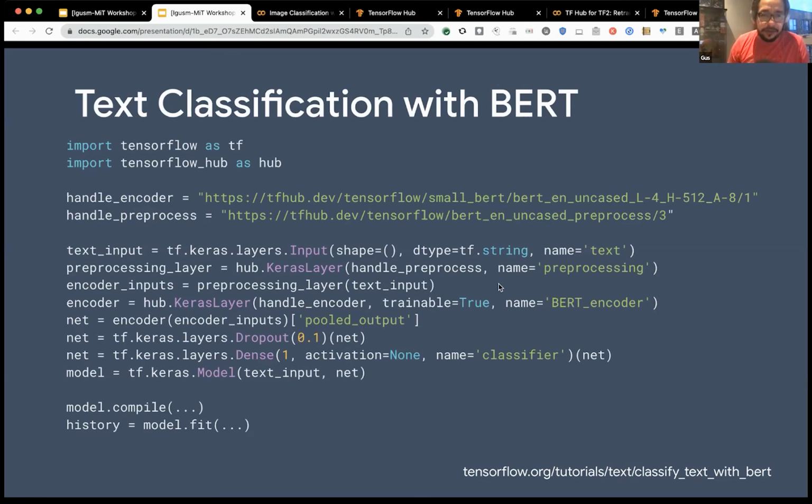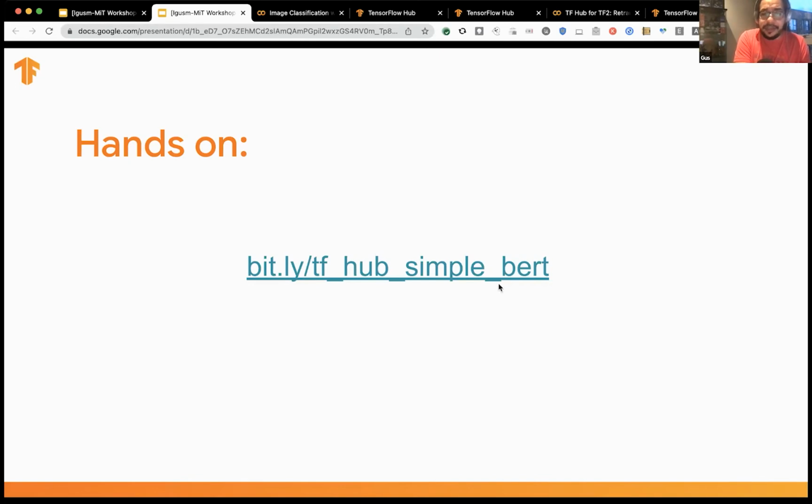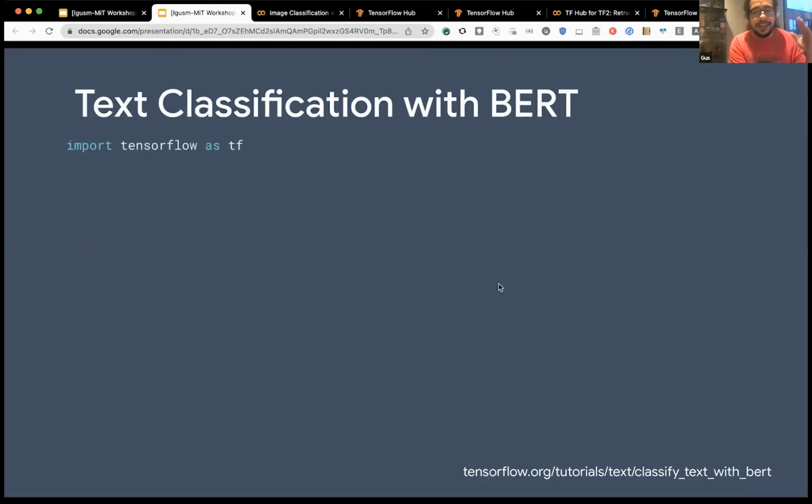Of course, there are some details for you to deal with for BERT models. But the difference is that a BERT model is way more powerful than the NNLM language model. So if you're doing something state-of-the-art or with more complex text data, you want a better language embedding, and all the BERT models are available to you. If you go to this URL here, there are some examples on TensorFlow.org/text, with many examples of code on Colab that you can play with BERT. So if you're into NLP, I strongly suggest taking a look and playing with them.